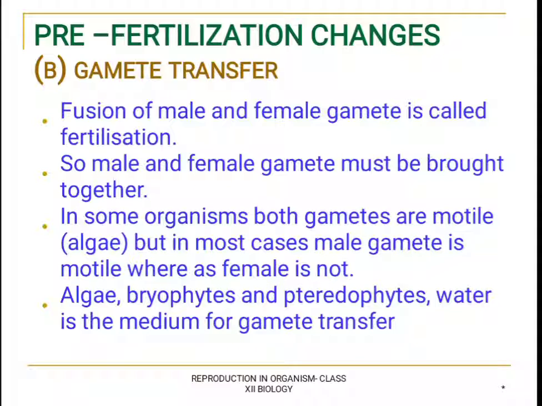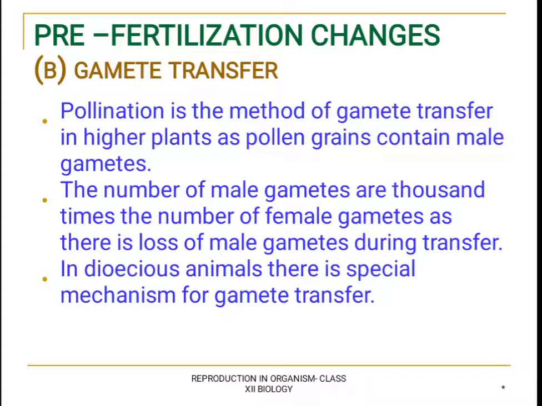Now, in seed plants, pollen grains carry male gametes that have to be transferred to the stigma to carry out the process of fertilization, and the ovule carries the egg. When the anther bursts, a large number of pollen grains are released. These pollen grains easily get transferred in bisexual plants like peas.